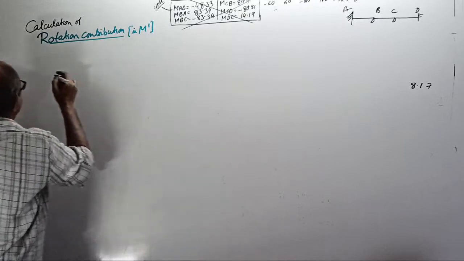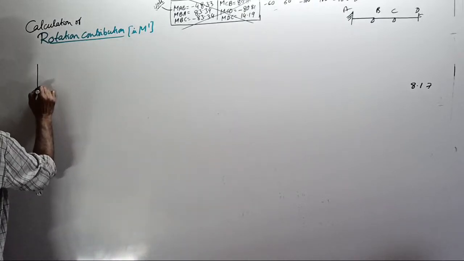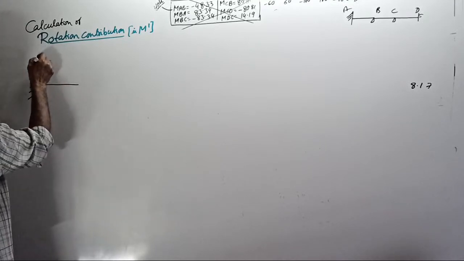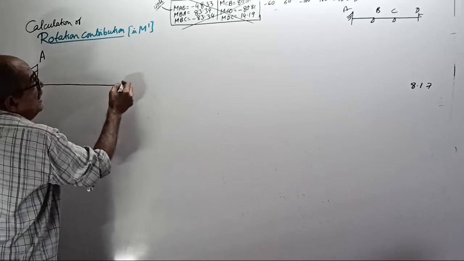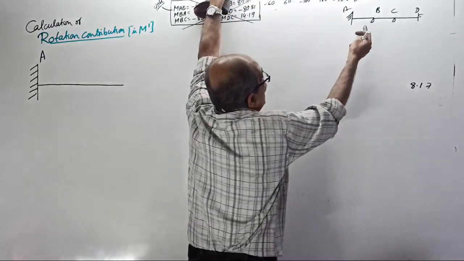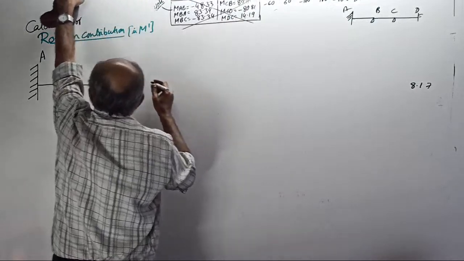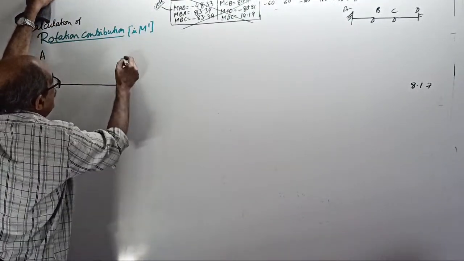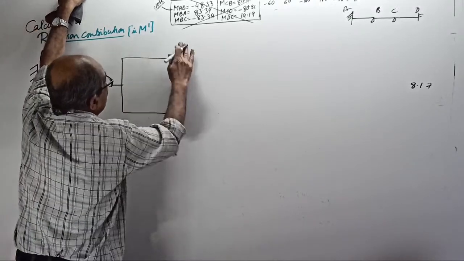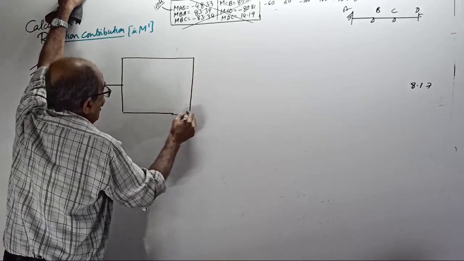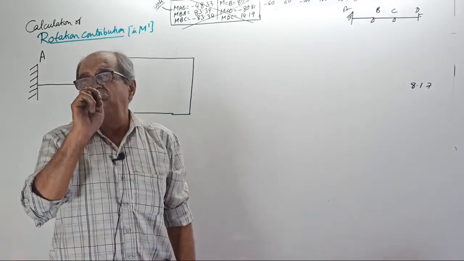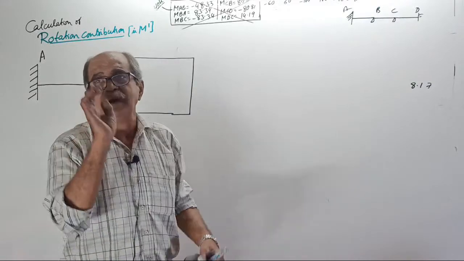See, support A is here. Write support A here. Absolutely fixed. Go this way. This is your A. After A, go to B. B is a joint where two members are meeting. One member is BA, the other is BC. There, you prepare a box. Prepare a box, a little bigger. Very clearly I will explain today. Systematically, box. Once this question is over, everybody in future, you will have no difficulty executing Kani's table.